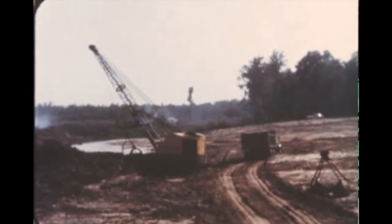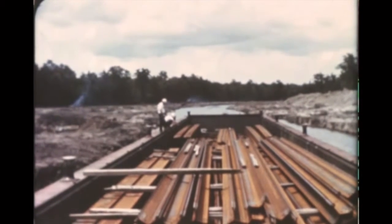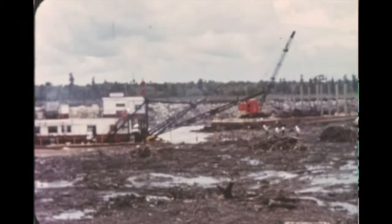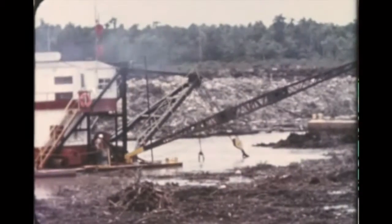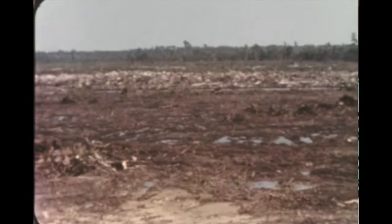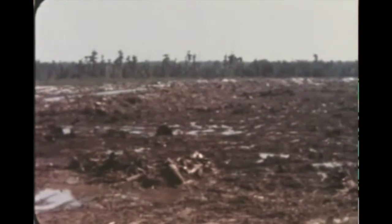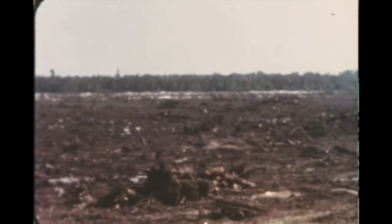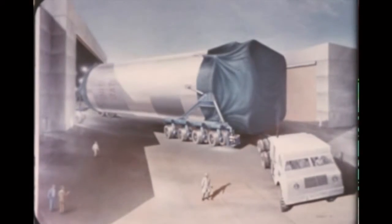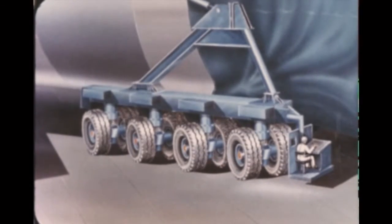At Marshall's Mississippi test operations, construction is progressing on schedule. Completion of the dock and road E is scheduled by November. Receipt of steel for the dock area was accomplished this quarter. Harbor dredging is due to be finished by January 1964. Contract award for the bascule bridge was made August 15th. Clearing of the static test area is scheduled for completion by December. A contract was awarded in July for construction of the S-1C and S-2 stage test stand foundations. A contract was awarded August 6th for assembly of two S-1C transporters, with assembly scheduled for completion by September 1964.